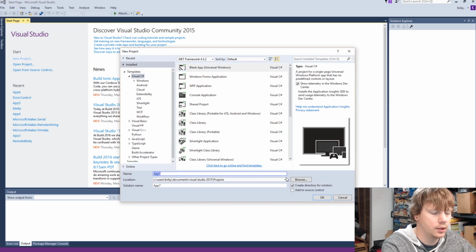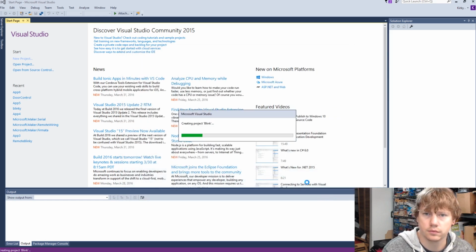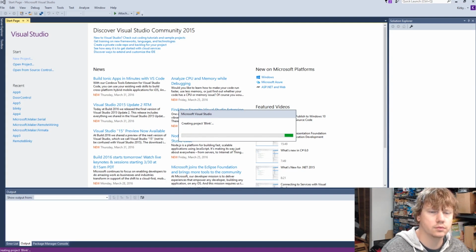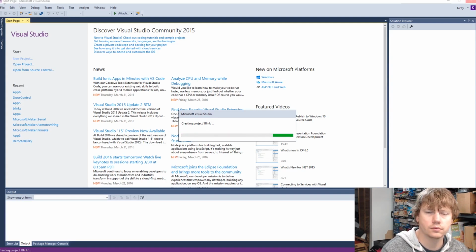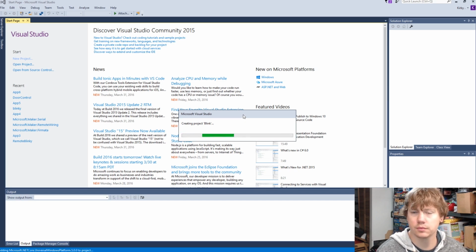Let's name it blank. So we're creating the project. Computer's a little slow.